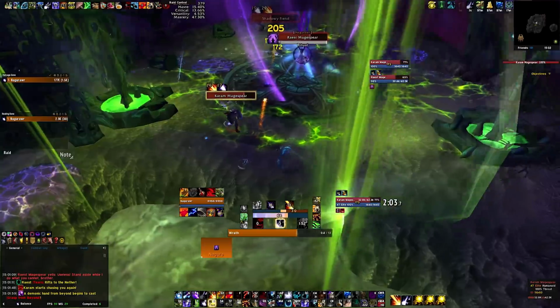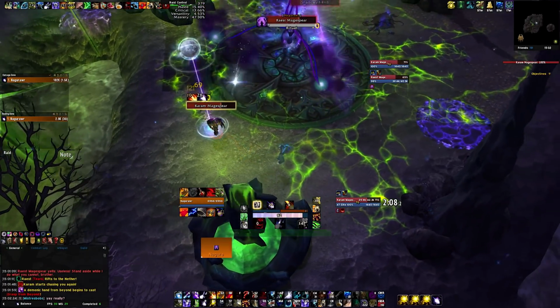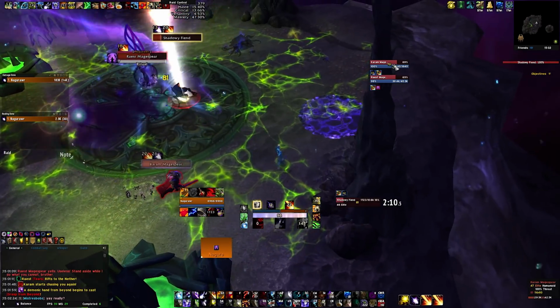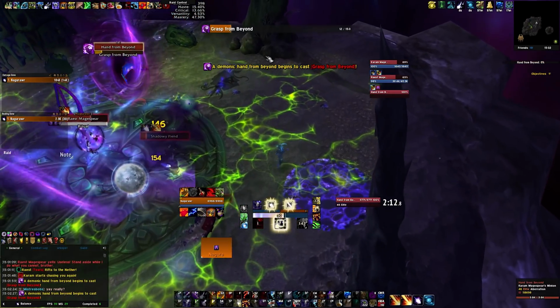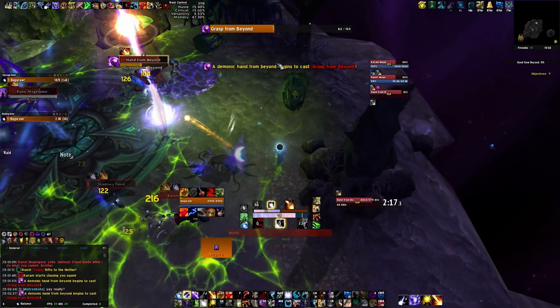After 40 seconds, Raest will cast his ritual again and become immune to damage, while Karam becomes active and starts chasing you again. Make sure you're not too close to Karam at this point. Try to finish off the Voidlings now if there are any left.